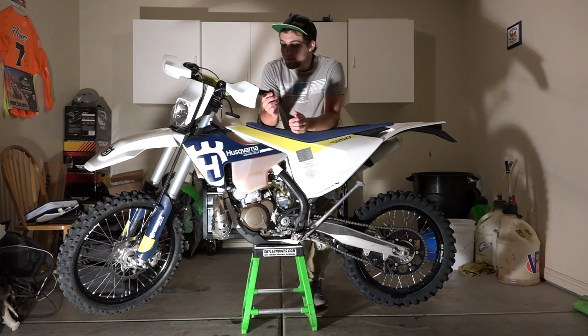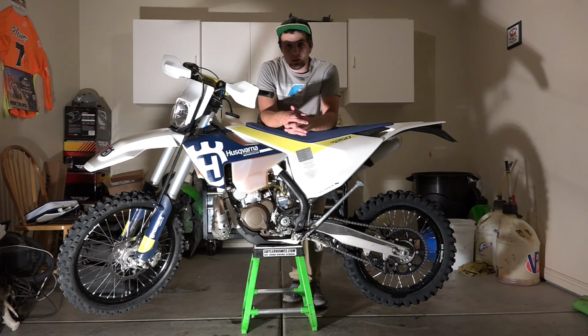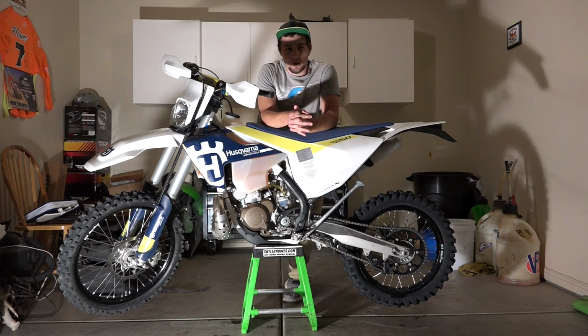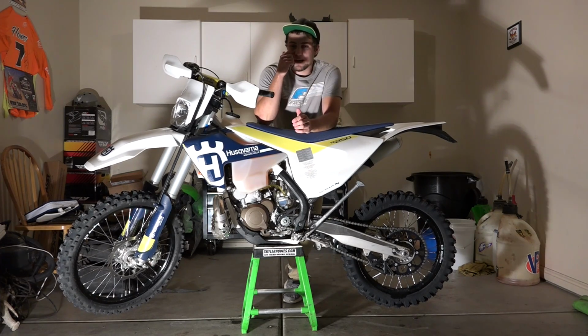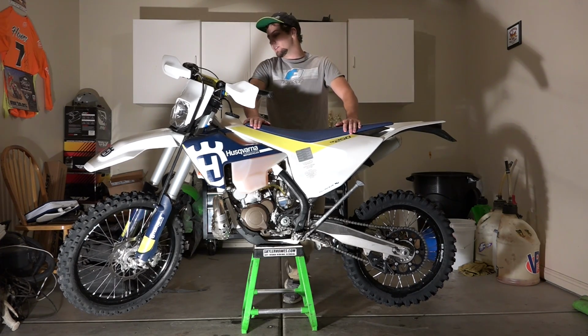The main reason that I chose the TE250 was I wanted more of an Enduro type bike, and I would have gone with the XCWs, I think that's what they are, the two-stroke KTM, but I love the Husky look, and the Huskies have the linkage suspension, which is really good for the type of racing and riding that I do. I prefer the linkage. So about the bike, let's get into it.